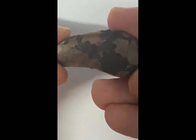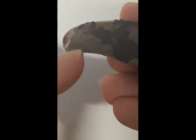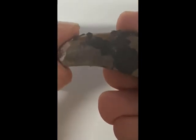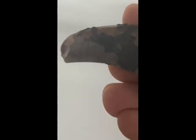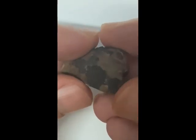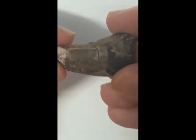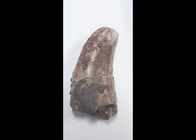This tooth was found in the Tioraran formation of Niger. As you can see, it isn't in the best condition. This is actually pretty common for teeth from this formation — they often come out of the ground fractured and cracked and slightly deformed, held together by the very tough matrix. You can see the deep cracks and damage on all sides of this tooth.